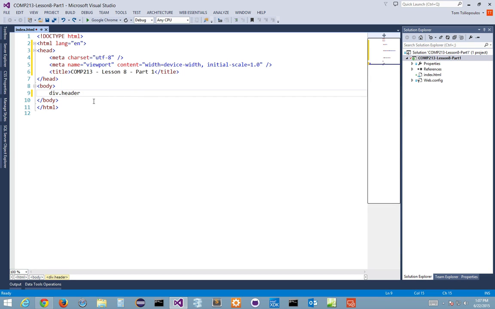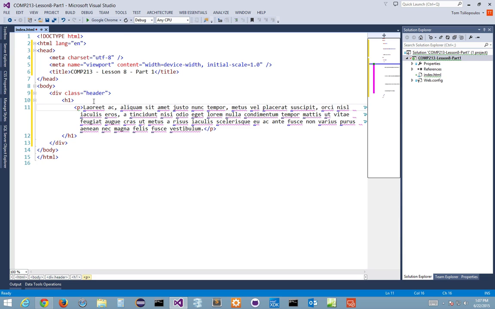But you know what? This is okay, but what if I want to do this? Div header, and inside of it, use a greater than sign for the shortcut. Inside of it, I want to put an h1 tag, which is my header tag. And inside of that, I want to have a paragraph tag. And inside my paragraph tag, I want Lorem Ipsum text for placeholder. Now let me press that in. Watch my code here. This is shorthand that Visual Studio gives me. Watch. Bam. So it gave me instant content right away.